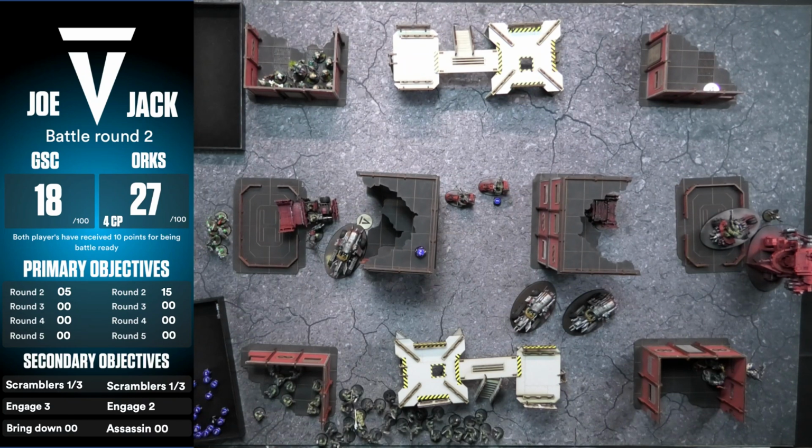And you've engaged in this quarter. You haven't got in those quarters, have you? No, so just 2 for engage. I've scrambled middle, and I've got 3 characters in the end. 3 characters, 9 on assassinate. I take my hat off to you, sir. Well played to you, sir.